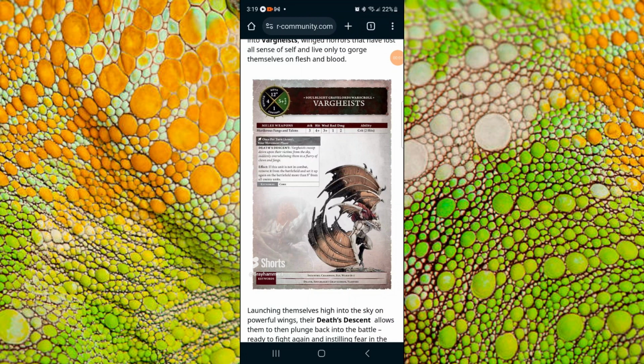Vargeist have 4 health, 12-inch move, 5-up save, control 1. Their murderous fangs and talons, 3 attacks, 4-up, 3-up, rend 1, 2 damage, crit 2 hits. And once per turn in your movement phase, if it's not in combat, remove it from the battlefield and set it up again on the battlefield more than 9 inches from all enemy units. And then a ward of 6-up. Really powerful redeploy ability. Kind of crazy, guaranteeing a possible turn 1 charge.